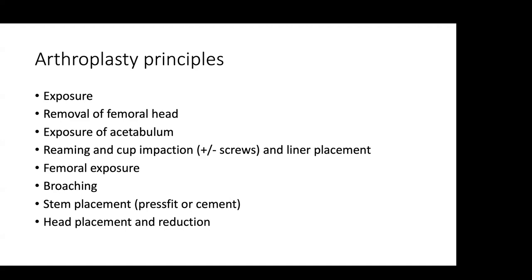Once they've sized it, they're going to impact the cup with or without screws, and they're going to place a liner. After that, you're going to expose the femur. This is done differently in an anterior, posterior, and lateral approach. You're going to broach. When you're done broaching, you're going to place the stem, which is either a press fit or a cemented stem, and then you're going to place the head, and then you're going to reduce it.